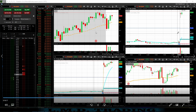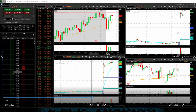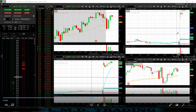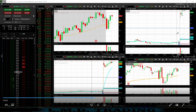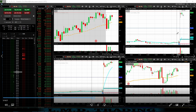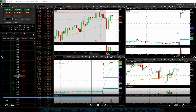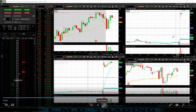Back looking at Foot Locker. Look at Foot Locker. Look at that. It's doing what I wanted it to do, what I expected it to do. You see, a minute ago it was showing what? 39.99, I guess it is. See, now it's at a high of 40. So had this candle closed, and then when this next candle went up, I wouldn't have had my order in until like 40.20, because I wouldn't have wanted it to just hit $40, peekaboo, and then fail. But that one never did trigger in, never did work.